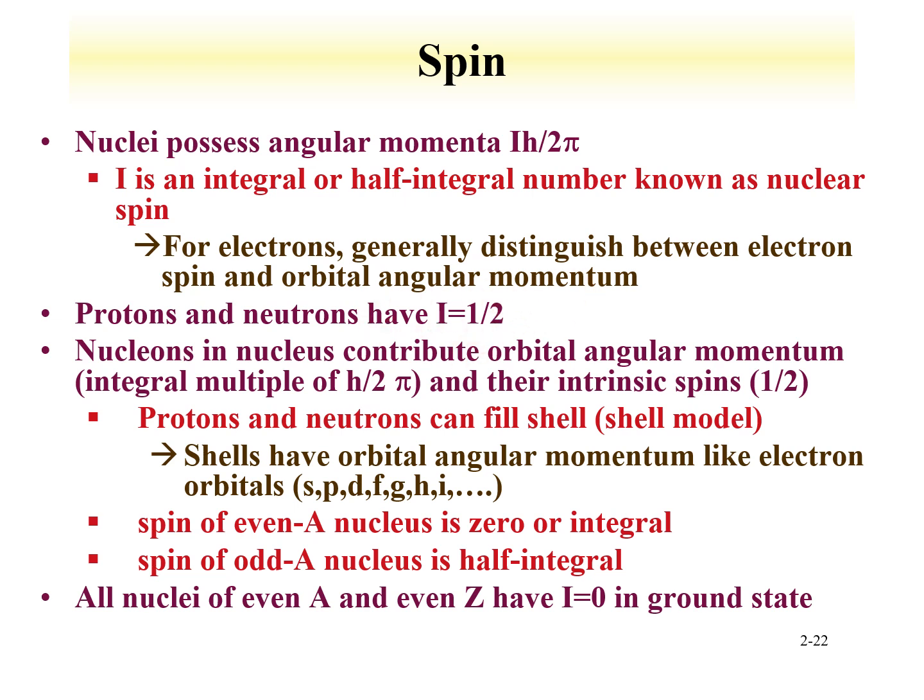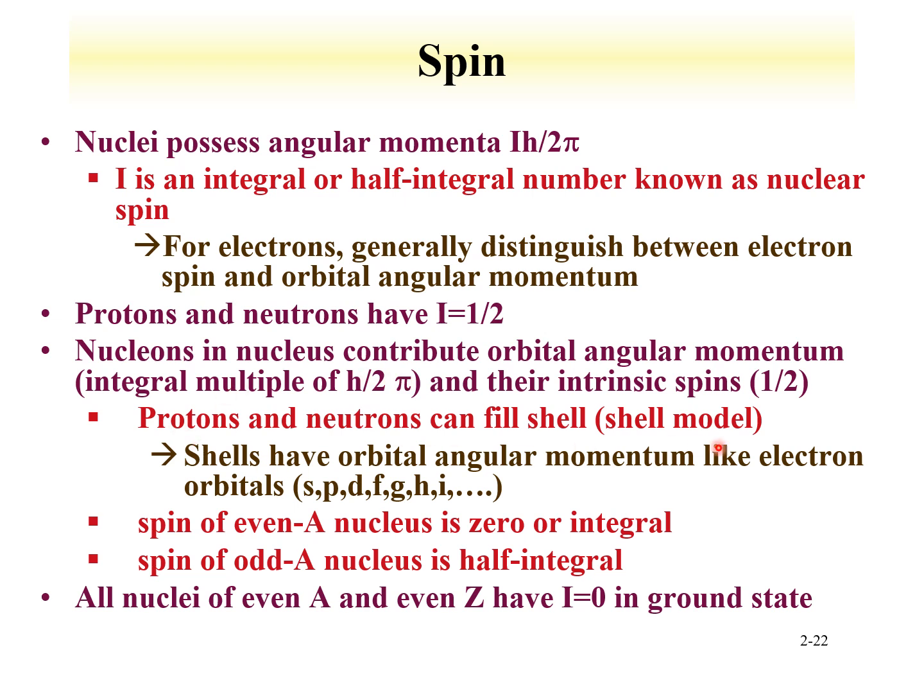So basically, what we're going to learn when we talk about the shell model is that the spin of a nucleus is determined by the unpaired nucleons. If I have an even number of protons and an even number of neutrons, there's no spin. That's why on the chart of the nuclides, anything that's even doesn't have spin information, because it's assumed to be 0 plus. Protons and neutrons are going to fill shells in the shell model, just like electrons. They're going to have orbital angular momentum, just like electrons, except we're going to go to g, h, and i. So they're going to be a little bit different than electrons.